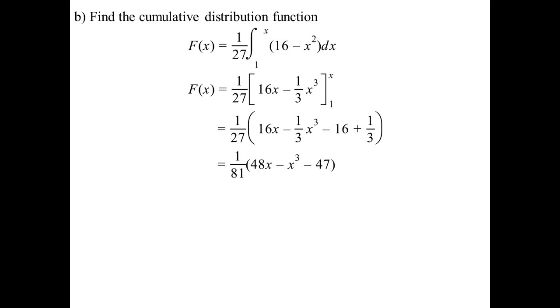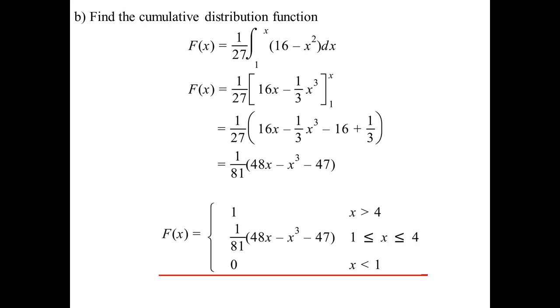So there it is. Before we get to 1, we know the answer is going to be 0, because there's nothing there. In between 1 and 4, we will have this function, but after 4, well, the probability's got to be 1. Remember, it's cumulative. Once we've hit 1, that's the most it can be. So everything after that has got to be 1 as well. And we have our function, which will now allow us to solve different probability and stats problems.